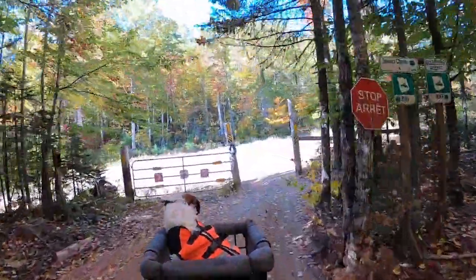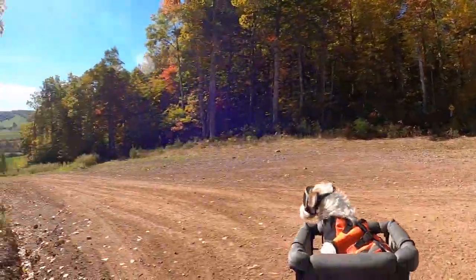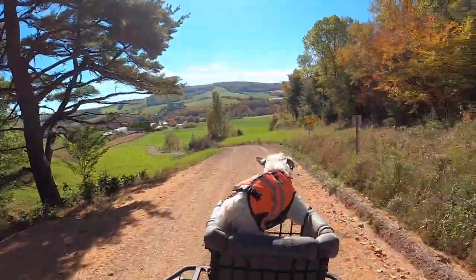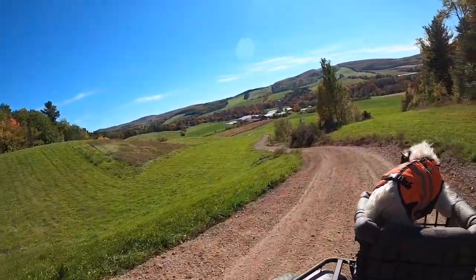I highly recommend it. You come out through the gate, and as I started heading down the hill towards the farm, I actually met up with my neighbor here. Her and her friend were hiking the bluffs on the other side. So, talked to them for a bit. Wendell got a little attention and we headed down towards the farm.